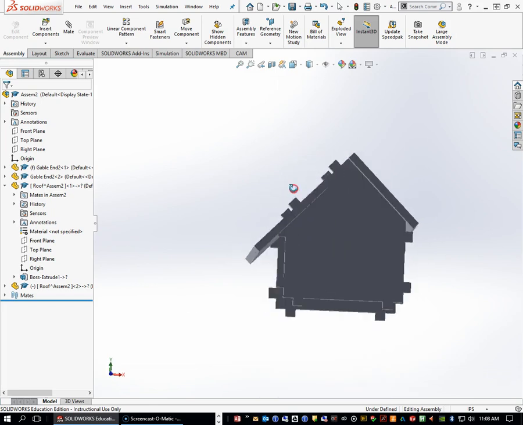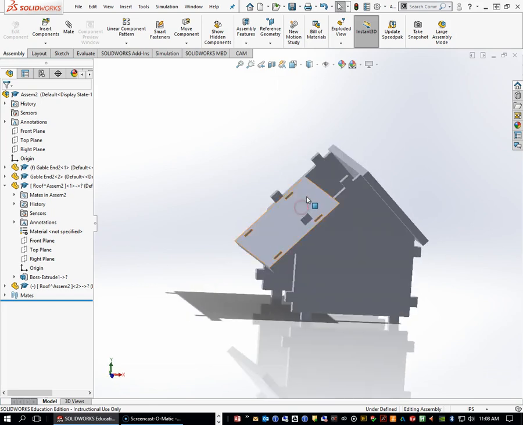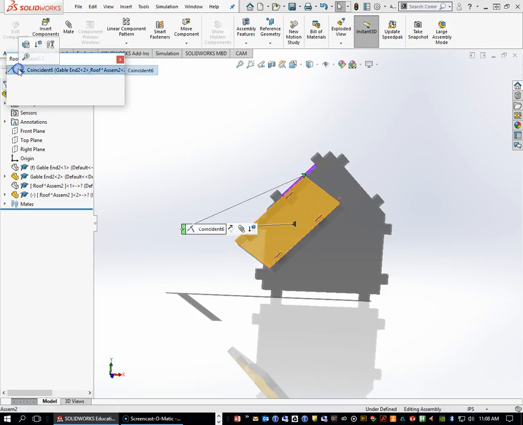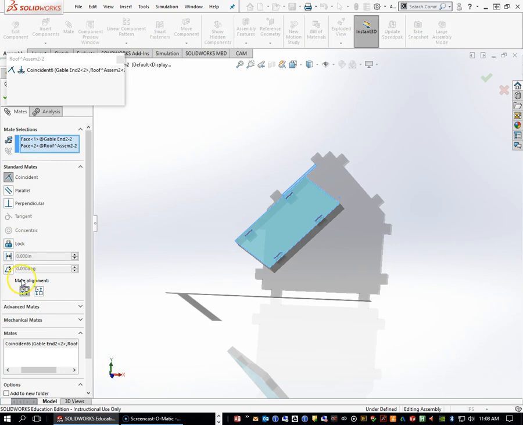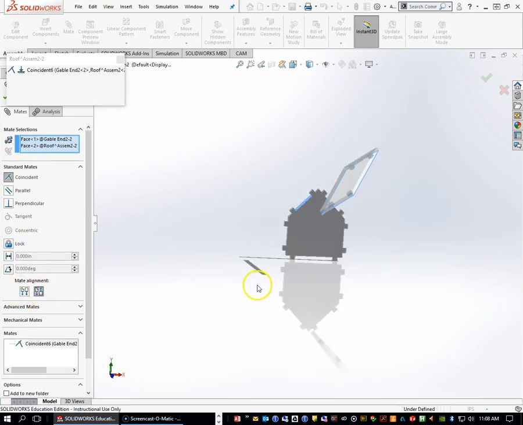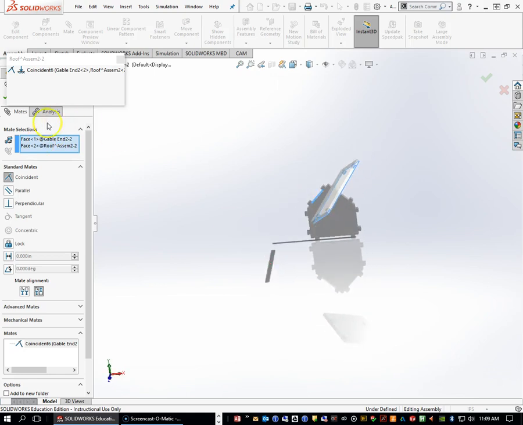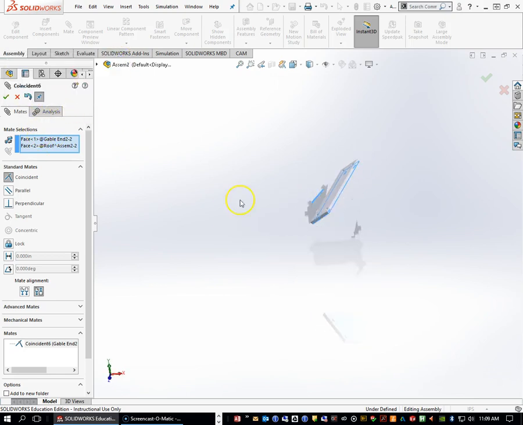So notice that it's inside the gable end. If I right click, view my mates, edit that mate, I think we can flip it. I think that puts it on the right side now.